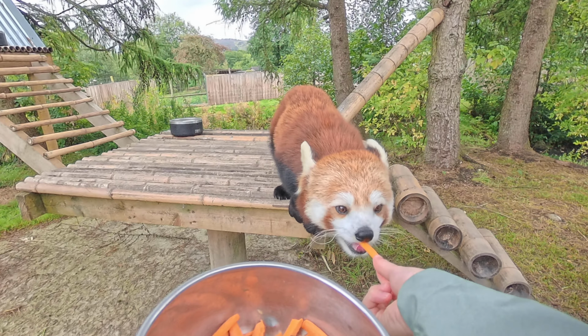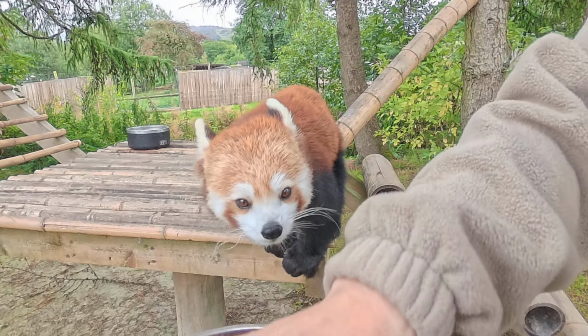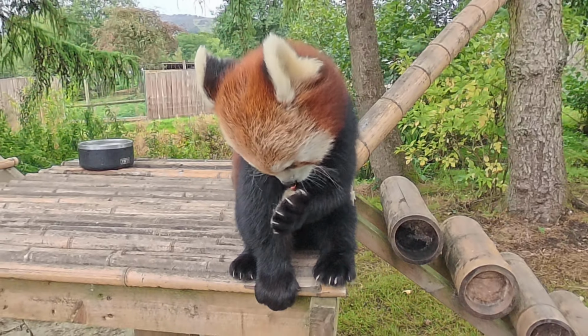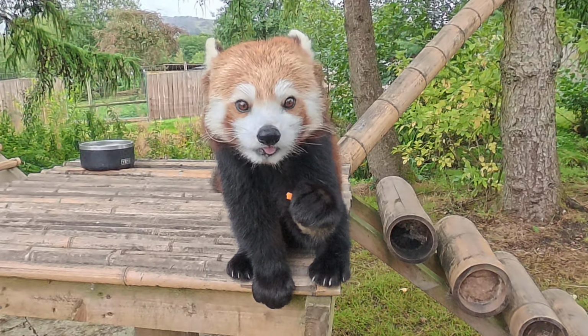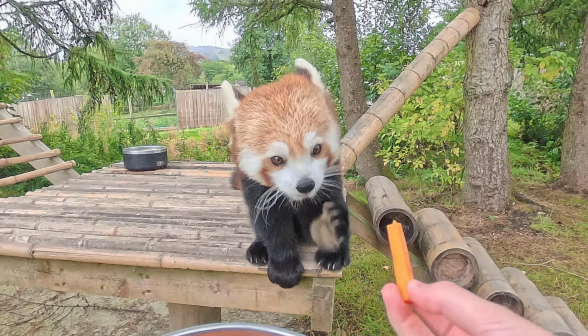So Raya, it's a little bit hard to point out because Isha's up the tree, but there is a clear way of telling them apart. So Raya is quite light in coloration, and she's the larger one of the two. So I say larger, there's not actually that big of a difference. You can kind of see it when they come up, but it just looks like Raya's a bit more fluffy. But it is a size difference between them. There is a weight difference.